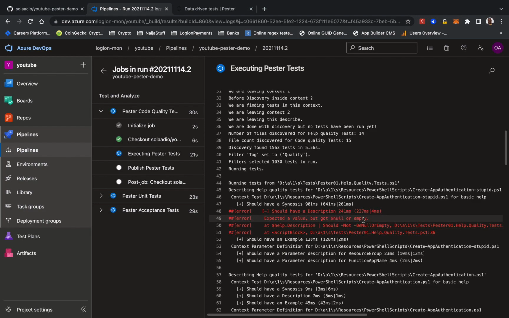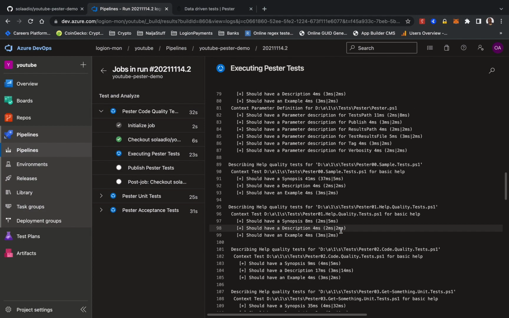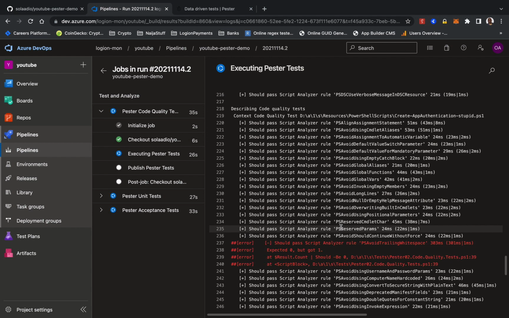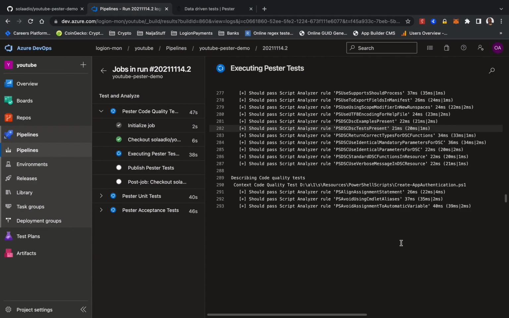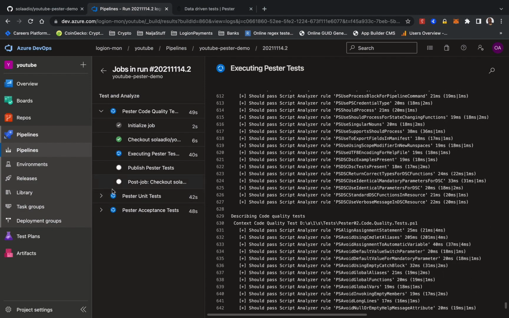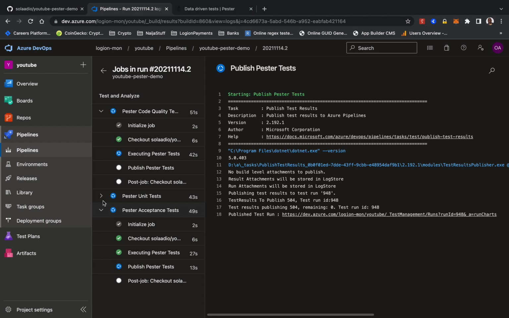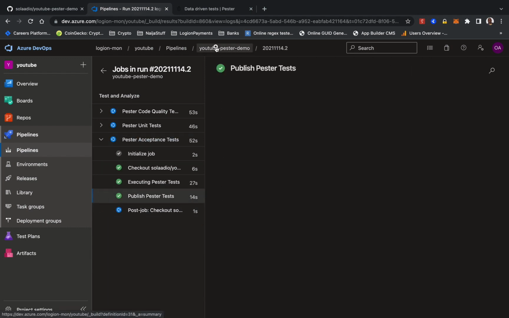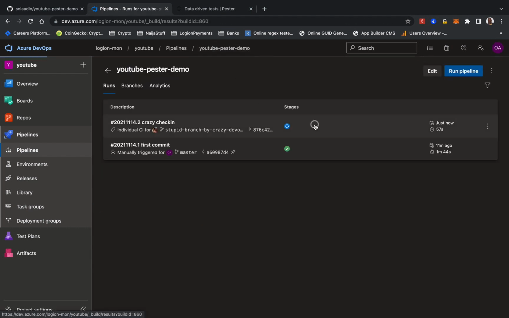Expected a value, but got nothing in the description. So that failed. And these also failed because of trailing white space. You see? Avoid trailing white space. So wait for all these tests to complete and then we read the report.